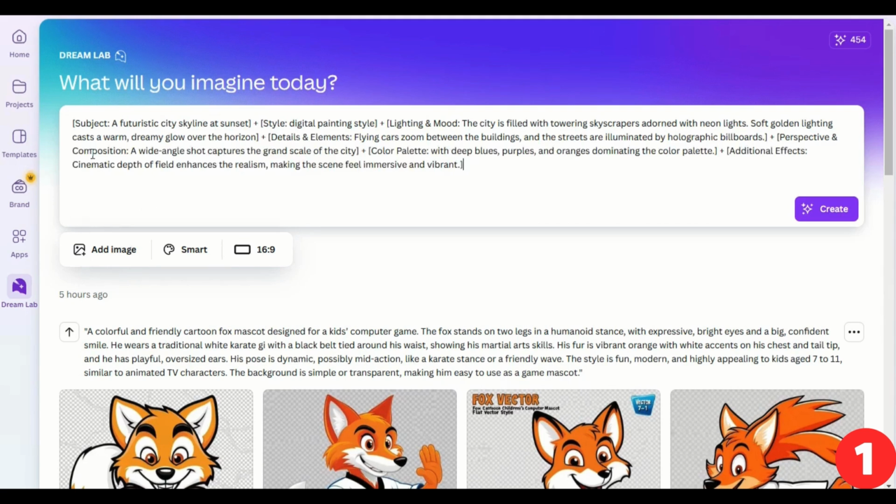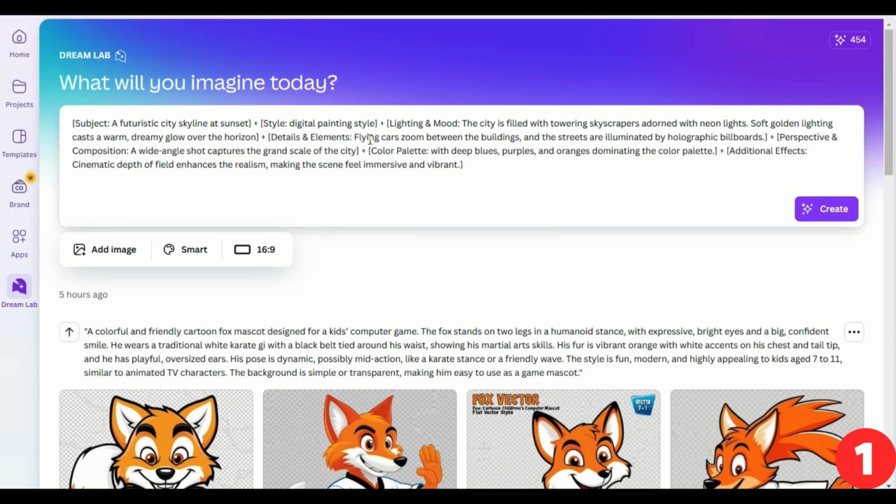So I'm just going to break this down just to show you exactly what I'm doing with the prompt. You've got the subject here, a futuristic city skyline at sunset. The style is digital painting style. Lighting and mood, the city is filled with towering skyscrapers adorned with neon lights. Soft golden glow lighting casts a warm, dreamy glow over the horizon.